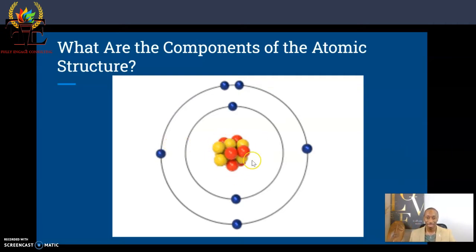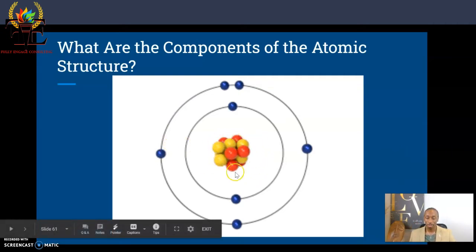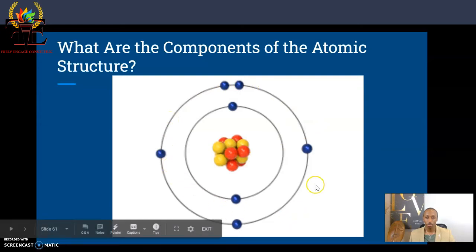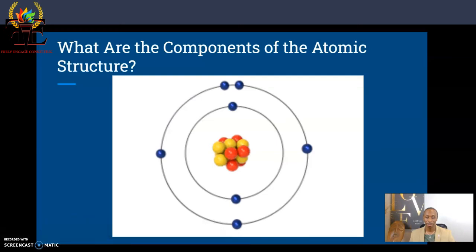That they would know that this is a nucleus, that this nucleus is comprised of protons and neutrons. I'm not worried about the number yet. That this location outside the nucleus is the electron cloud, and that the electron cloud consists of electrons. That's it. So that's really simple. The beginning stages of learning. Just a little bit of information that I think the students can obtain with me.